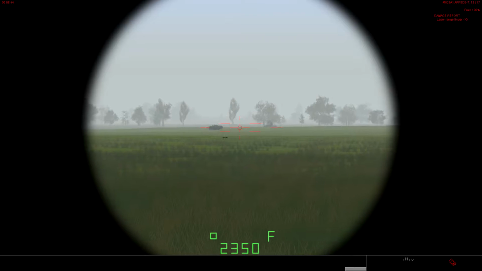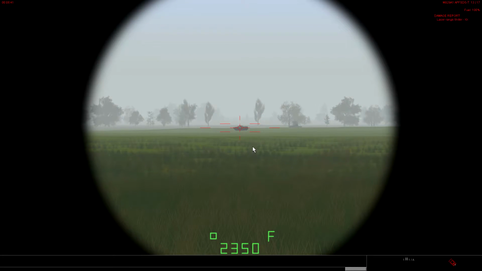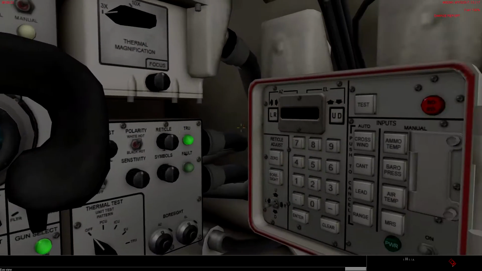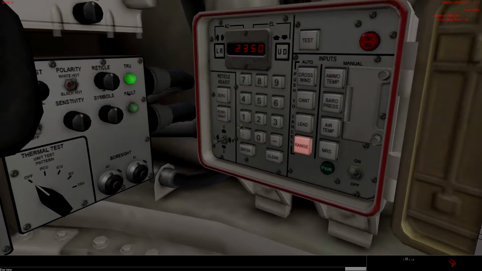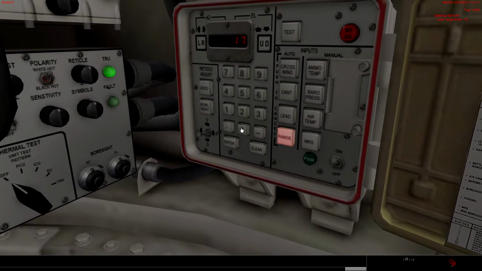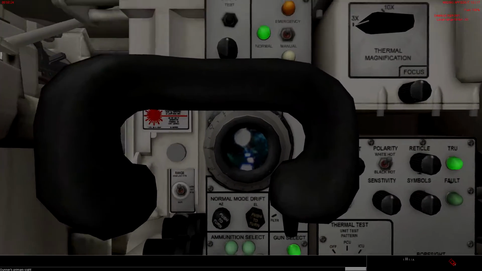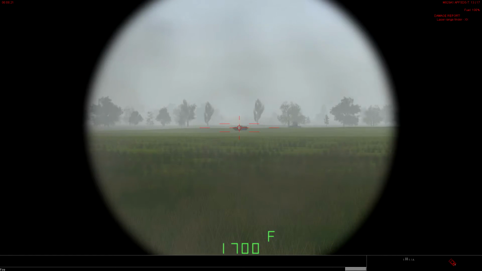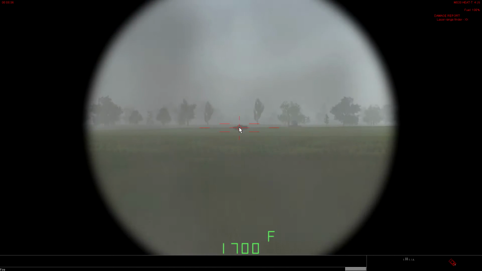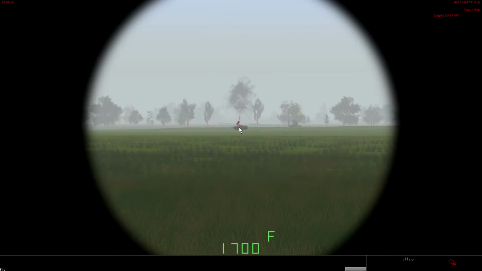All right, so let's take a look at this guy and see what he's at. As you heard, just like in the previous tutorial with the TC, he's calling for a HEAT round next, but we've got a Sabot round loaded in the breech. So we're going to hit F1, look over here, hit range. My guess is going to be about 1,700 meters. Hop back in the sight. Fire. Target. Solid hit. Switch down to HEAT. Fire again. And he wants us to re-engage again. He should be dead now.